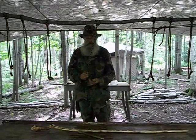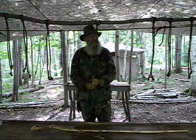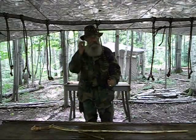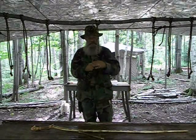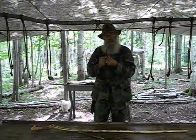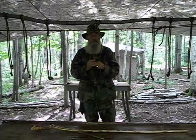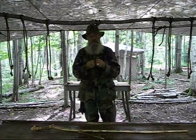Many times I've been out hunting, been in my camp, and had something I needed to drag. I've got a nice good chunk of rope and I want to drag it out of the woods. You tie onto the animal, or the log you want to drag into camp — something heavy. And you take that piece of rope and you do an overhand knot into it like that — now you've got a loop. You can grab that loop, put it through your arm, and pull it over your shoulder. But as you're doing that, this overhand knot is binding and getting tighter and tighter. Then you're fighting when you get back to camp to get this thing untied. As you can see, you've got to play with this overhand knot to get it untied.